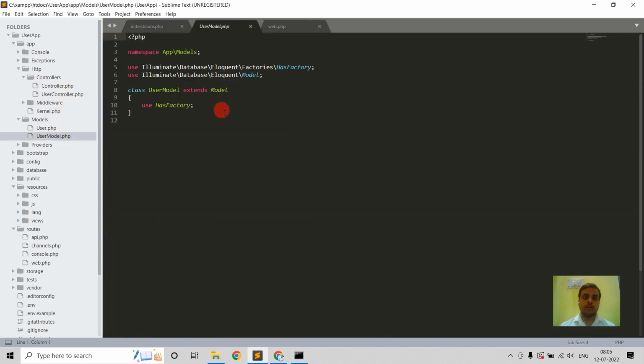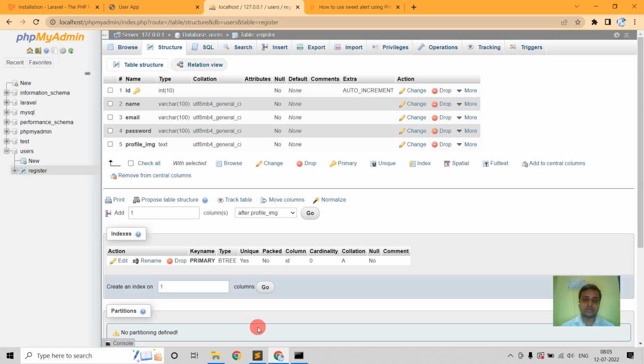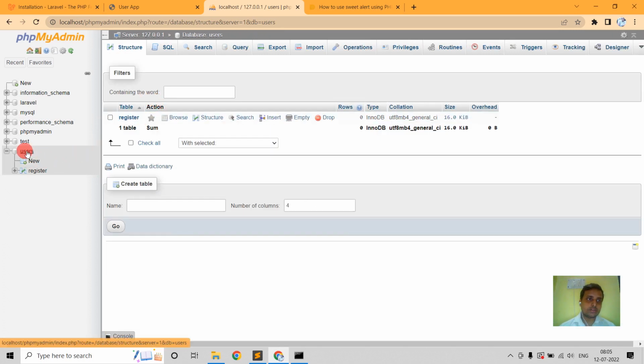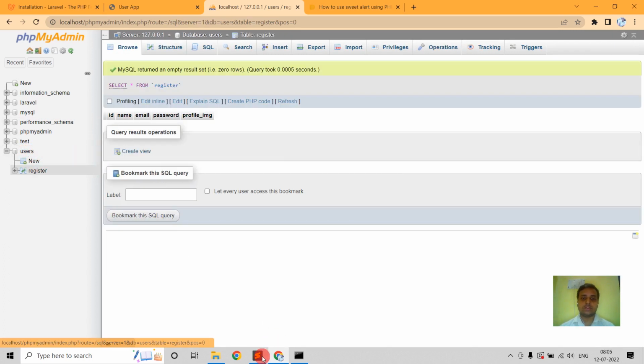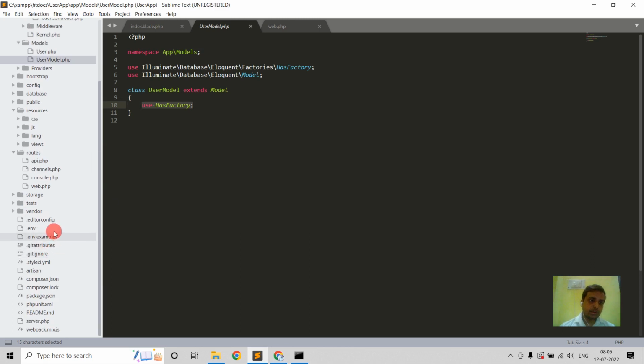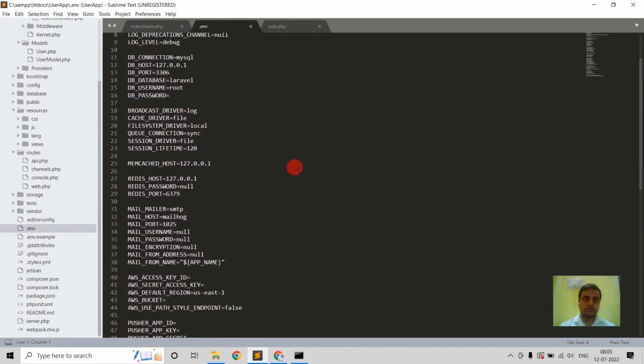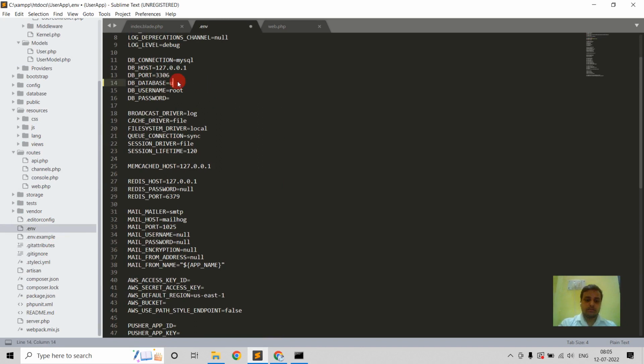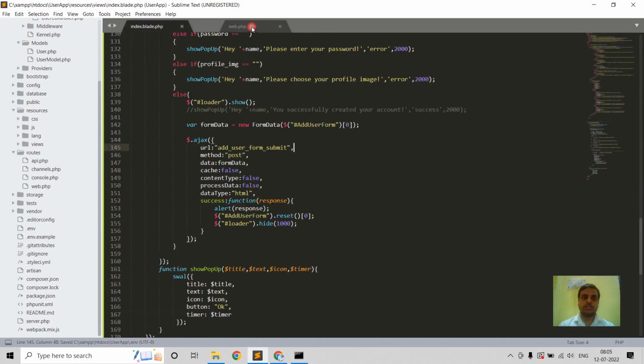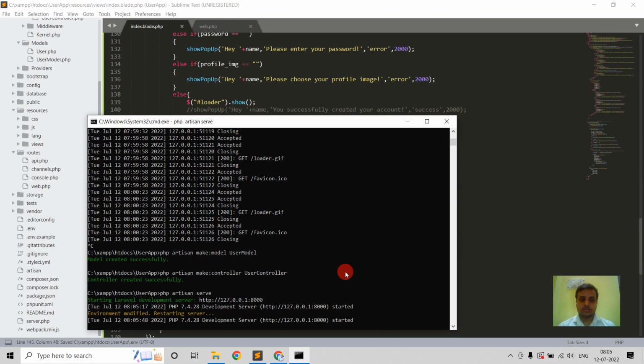And in user model write the table name. So sorry, before table name I'm going to mention the database name inside env file. So the database name is users. So I have changed this and just restart our server.